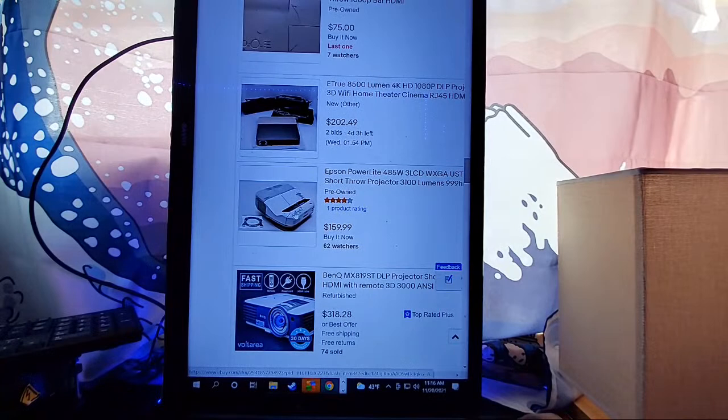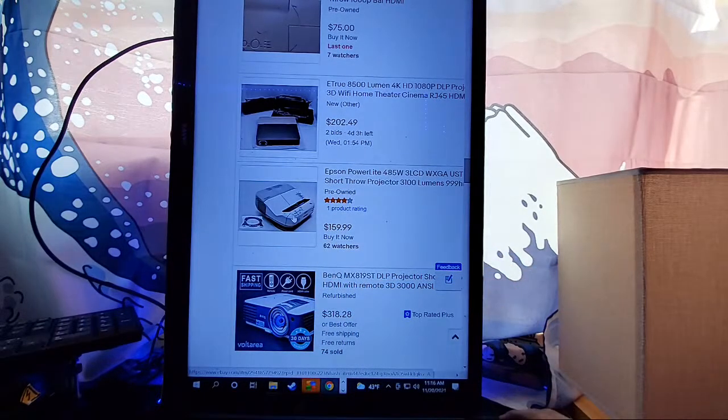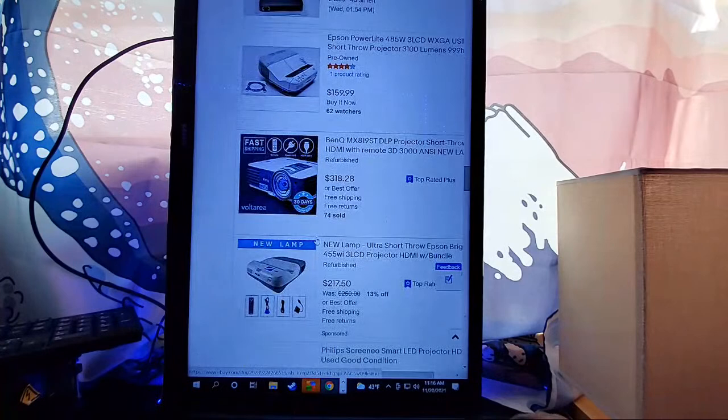And it's 3,600 lumens with two HDMI ports on the back of it, and they're under $200. So that's why I have five of them in the room. And I bought the stand to go with it. So it has a setting where you can actually set it for a tabletop display. This one doesn't have it so much. It can be used, but it's still a little bit of a tilt to it, just a little bit. But that kind of bugs me.